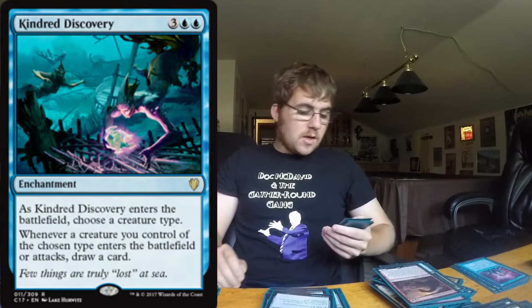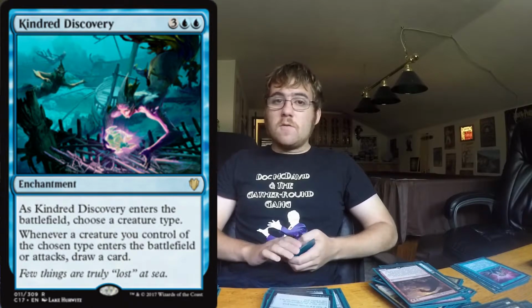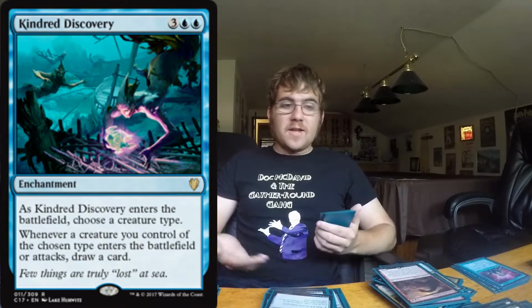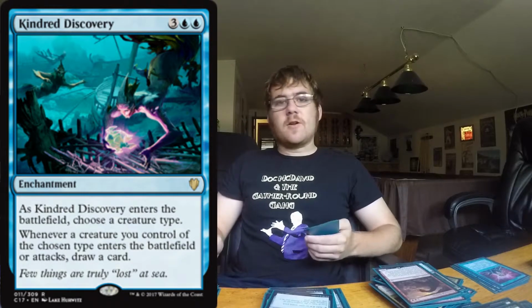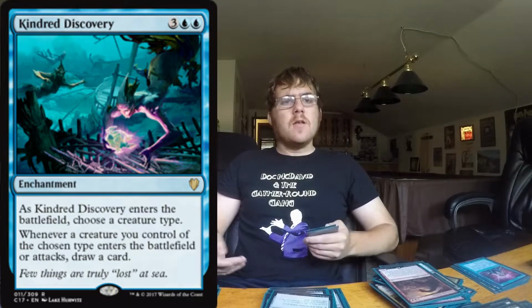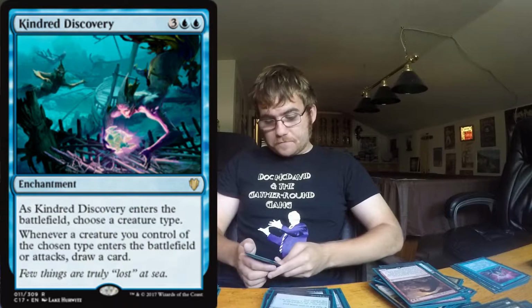Next is Kindred Discovery. It is an enchantment for 3 and 2 blue. As Kindred Discovery enters the battlefield, choose a creature type. Whenever a creature you control of the chosen type enters the battlefield or attacks, you draw a card. And that's also a very big thing, because you're going to choose dragons. You're running pretty much all dragons. There's only a couple creature cards that are not dragons, and those creature cards you're probably not going to attack with. So if you do that, you're going to get a lot of card draw.